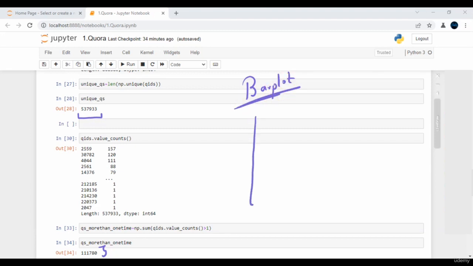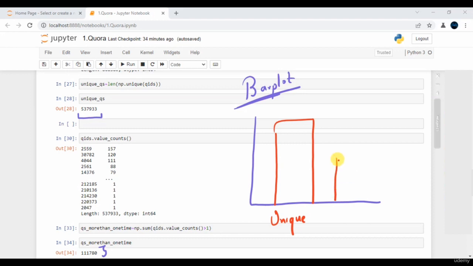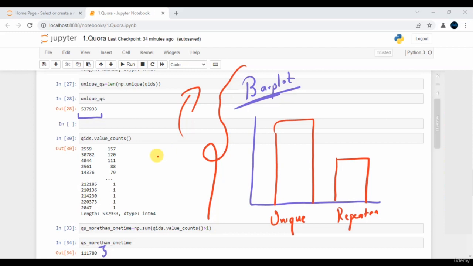This is the count with respect to unique, and this is with respect to the repeated ones, at least repeated once. In general, we need such a visualization so that we can showcase it to our stakeholders. So let's code it up.